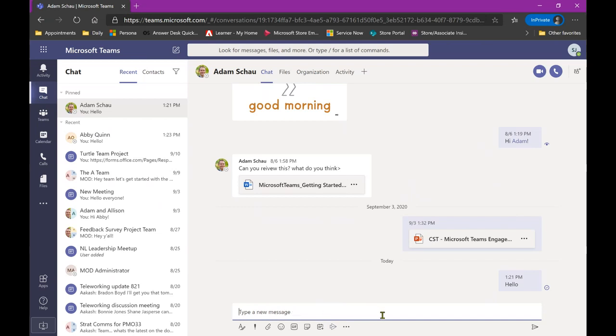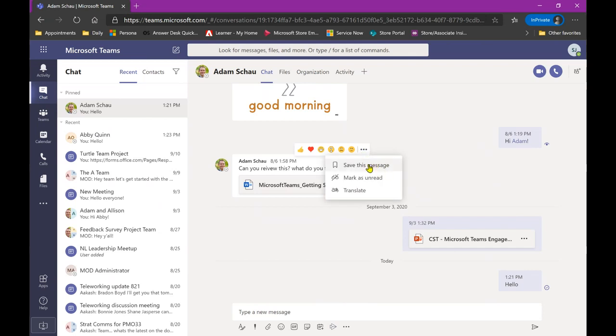Now, we just have to click on this text bar down here to send a message, as you saw me send hello earlier. And you'll notice when I hover over this message, I actually have some options available to me here as well. These are called reactions, and I can react to any message, either something that I sent, or I can react to something that Adam sent, so I can give that a like. I could also give it a heart. I can laugh, be surprised, be sad, be angry. And again, we have our nice little ellipsis menu telling us we have more options.